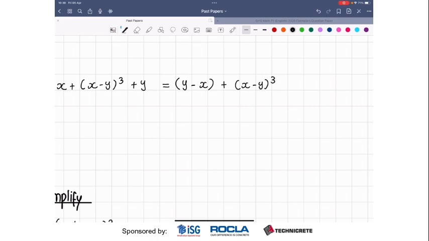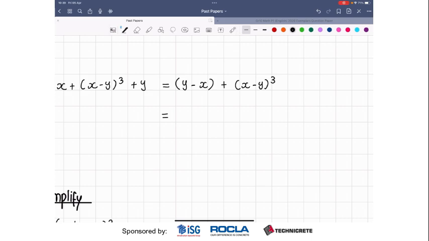And now I can see that I almost have what I want, right? I want these brackets to be the same so that I can take out a common factor, but they're not exactly the same. So for this first one, I've got negative x, whereas in this one, I've got a positive x. And in this one, I've got a positive y, whereas in this one, I've got a negative y. So what I'm going to do is divide this bracket by negative 1. So I'm going to take out a common negative 1 from both of these terms. And that negative is going to come out to the front of this bracket and make the positive sign here at the front negative. And then these terms are going to change signs.